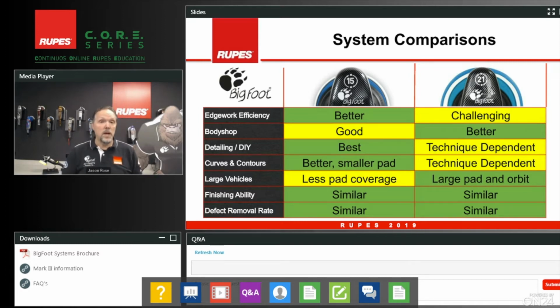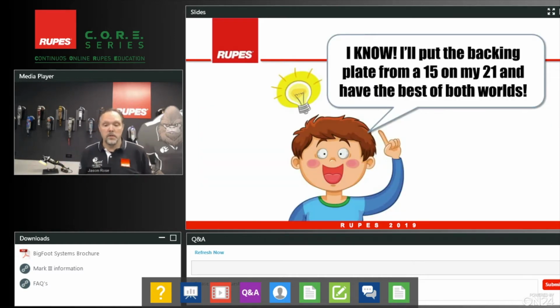Now, to do that properly, to validate that, which you can do yourself, we've done on our side, it takes a very controlled test to validate this because you have to control for a lot of things: tool speed, pad diameter, the depth of the defect on both sides of the test. There's a long list of things, but it can be done. And when you do it, you'll find out that they're very similar.